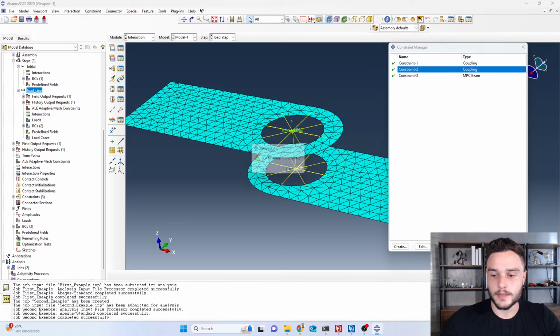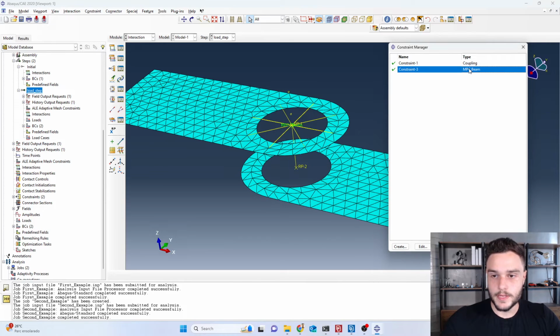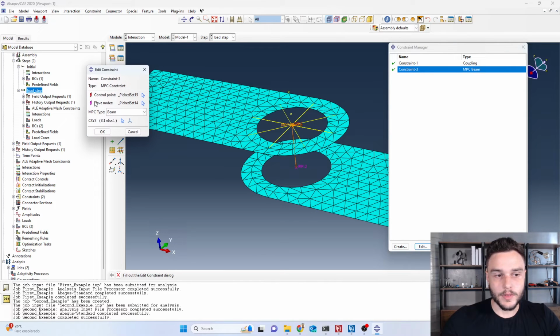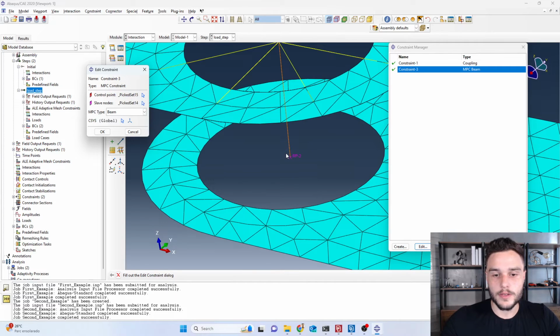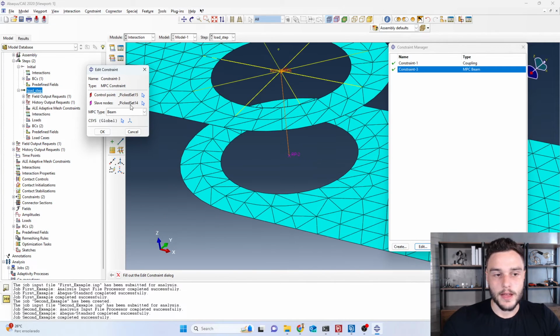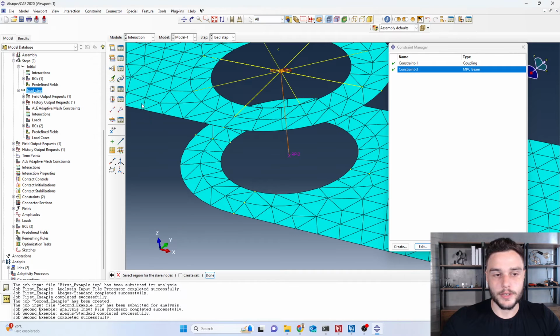So select it and say delete. Yes. And the MPC, that is constraint 3, in my case, I want to edit. So click on edit. And you see slave nodes, we have only this node selected. I want to edit region.